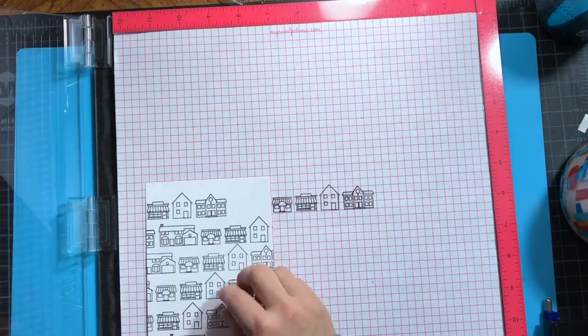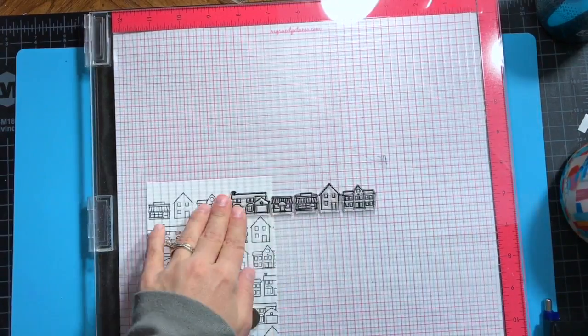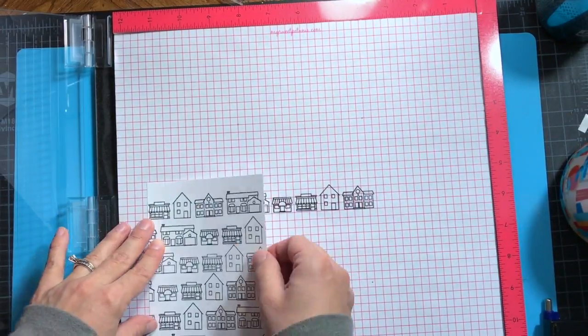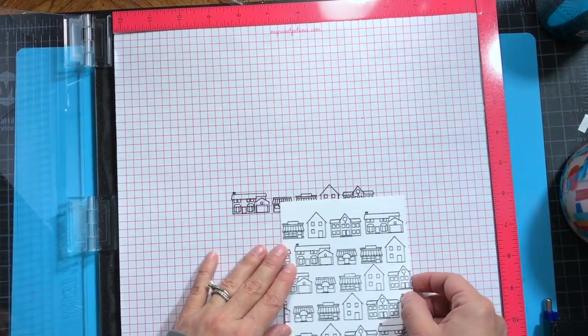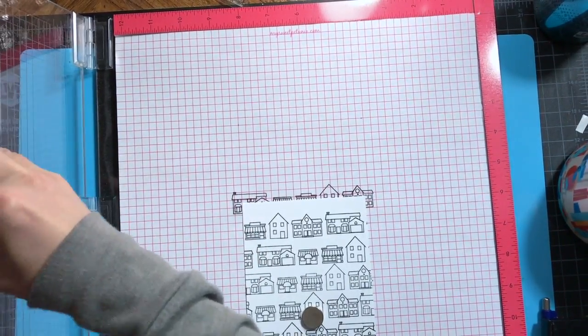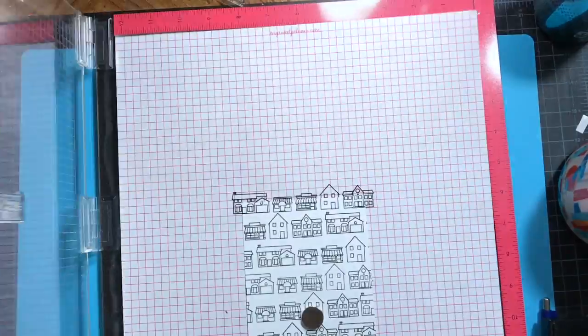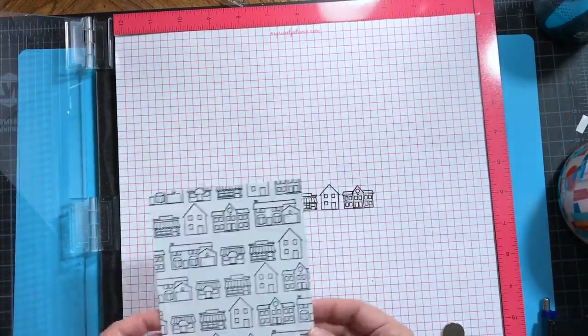So I'm inking it up and stamping again. And now the last row, I'm going another 3.5 squares down and stamping that entire row. So there we have that one.